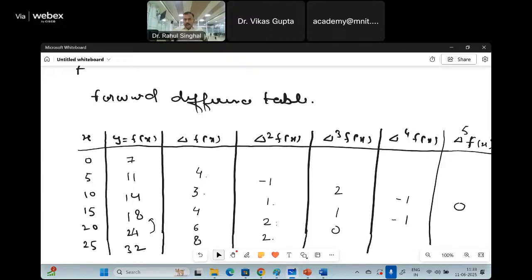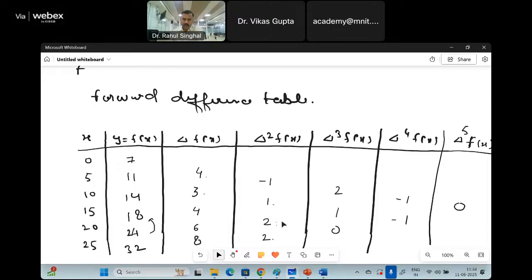It means with the help of this data which we have here in this form, you can make a polynomial, and then the polynomial's fifth difference is 0. It means it should be a polynomial of the fourth power. Now all this difference table, we can make a program to find out this forward difference table. We need not do it manually.